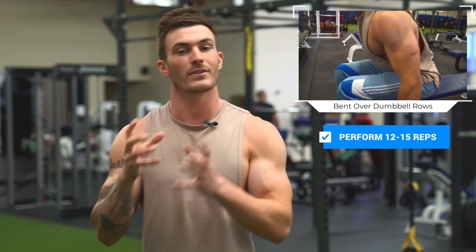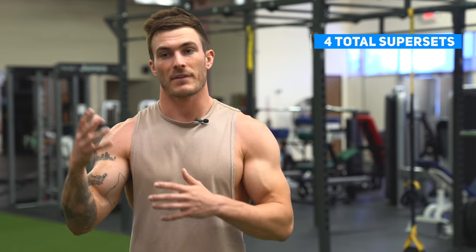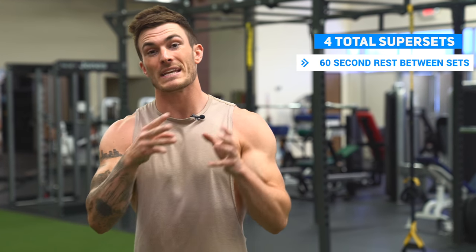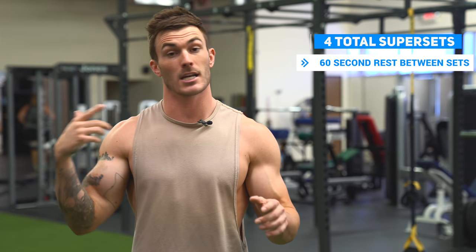After you do 12 of each, you're going to rest for 60 seconds, rest for a minute. And so after you rest for a minute, you're gonna go 3 more sets of that exact superset. So 4 sets of this, it's gonna move super quick.